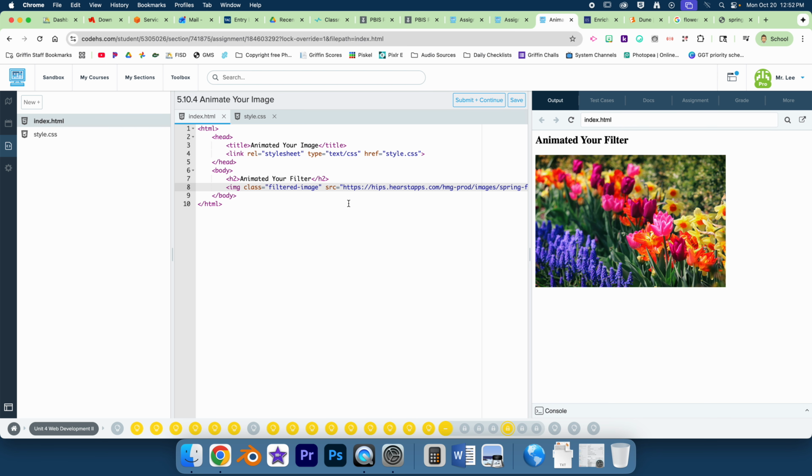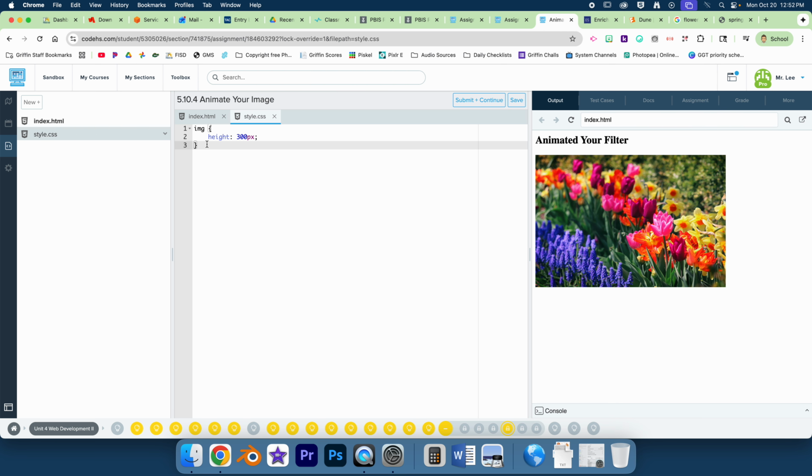So now we just have to go to our CSS styles, and we're going to go down, and we're going to create that class filtered dash image. Oh, I put filter image. It should be filtered, because that's what I named it. You need a space, so make sure you put a space. Then do your little curly brace. Then we're going to do animation colon blur animation. We're going to do 3s for seconds, and then forwards.